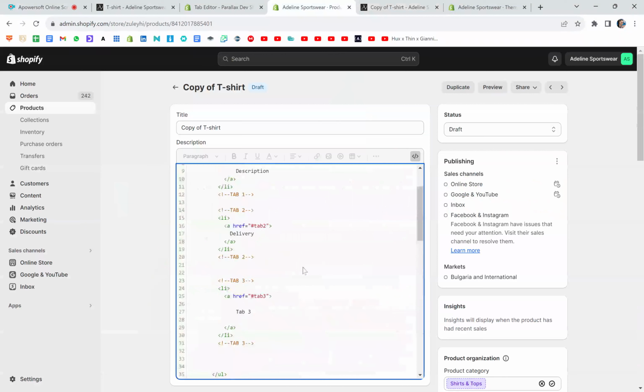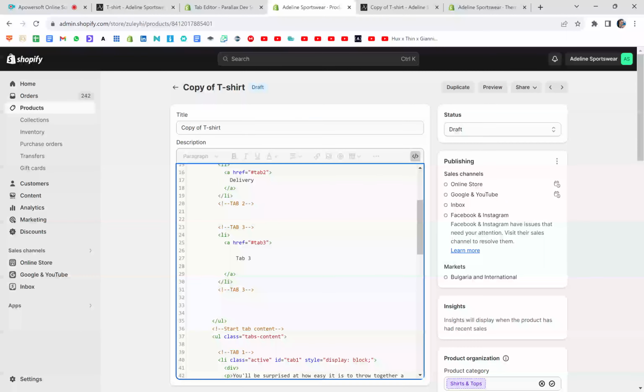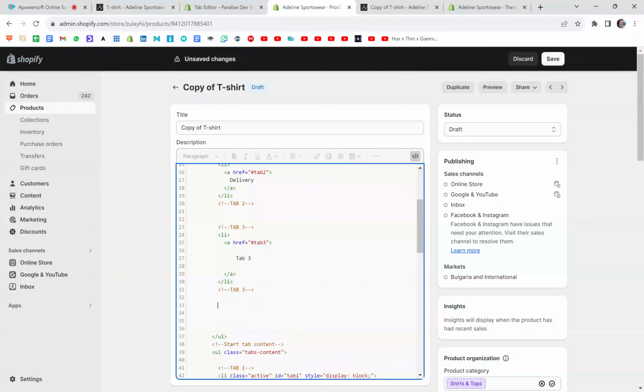Right, so next up, how do we add more tabs? It's pretty simple. I'll show you now. Let's put some space, and I will actually copy paste these just so I can name them. So this is going to be tab number 4. Tab number 4. Right, so all you have to do is copy paste the code from the third tab, and you have to paste it below.